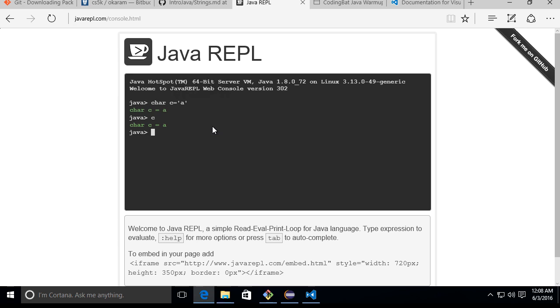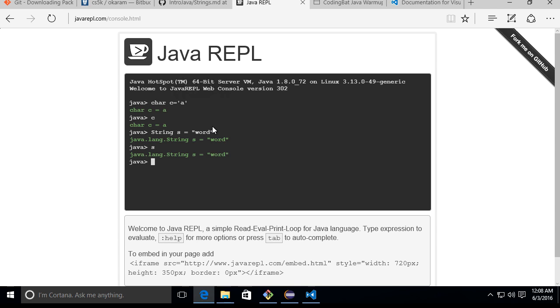We can also declare variables of type String, and those contain a bunch of letters. And let me call it s, and we use double quotes instead of single quotes. So now we have a variable s, and the value is "word".